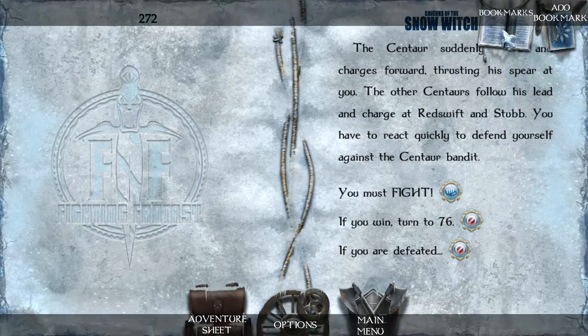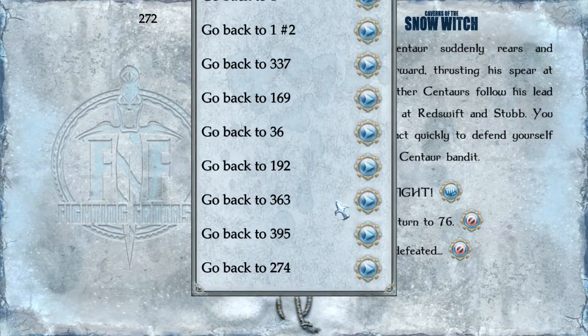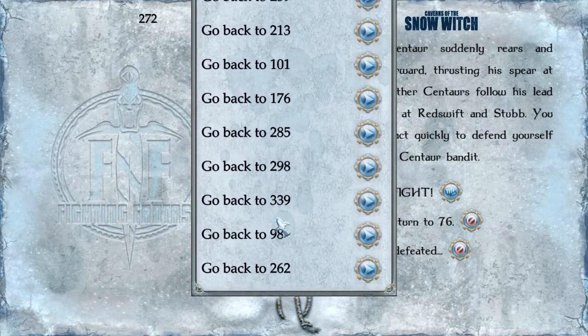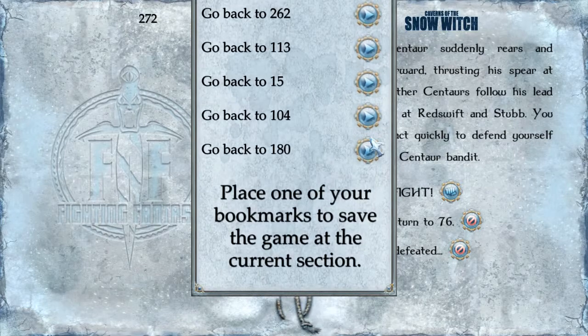Oh, well, looks like we're going to have to fight anyway. So I'd rather go ahead and fight where we don't have to give 10 gold. Why do you have to be this guy, Centaur? I guess we could have just waited in the brush. Could we?